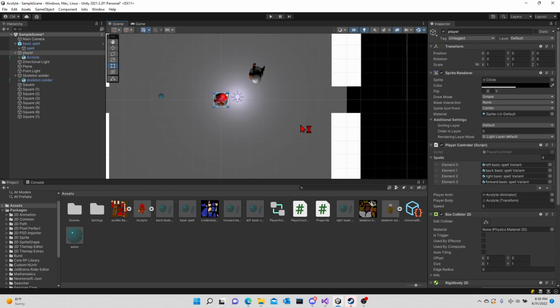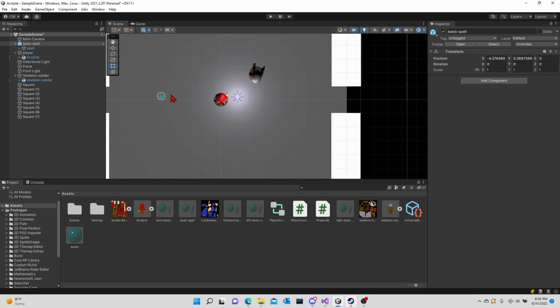But the one thing that is weird to me, and this is just something that's going to change, but I'm just wondering why. This item right here, this is the basic spell. It is the parent to all these other prefabs that you saw me firing.